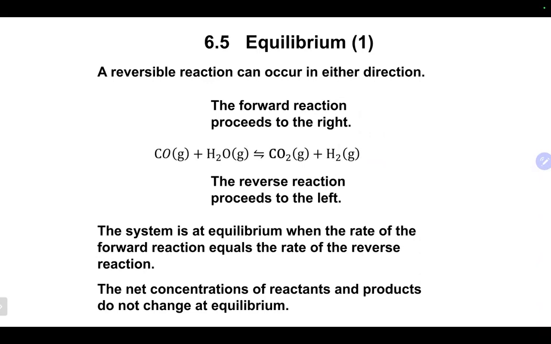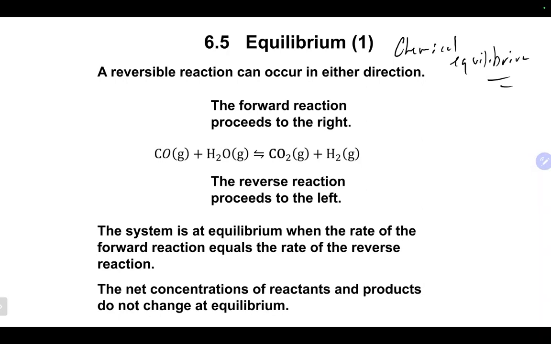The next thing we're going to talk about is equilibrium and chemical equilibrium. And this also is something that sometimes confuses people based on the name, which is equilibrium. A lot of times when people see equilibrium, they think equal. So they think you have equal amounts of everybody on both sides. And that's not really the case.